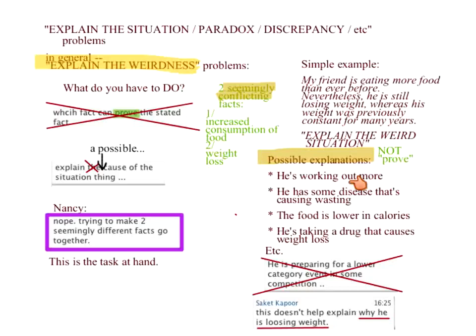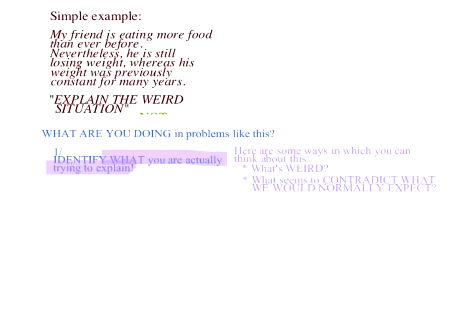And it should be clear that we need outside information, because if you think about what the situation here is, we have a paradox, we have a discrepancy, we have a weirdness. What that means, if you have any of those things, is that it's not explained by what is there. It's basically a definition of what it means for something to be weird. It means the existing facts don't explain it.